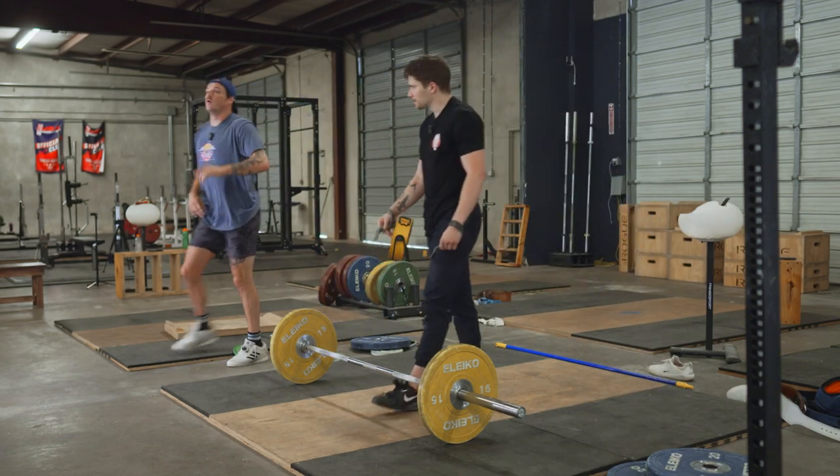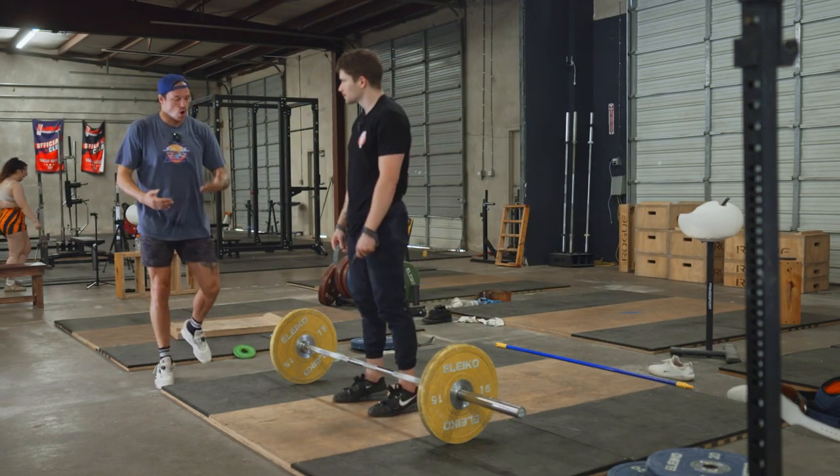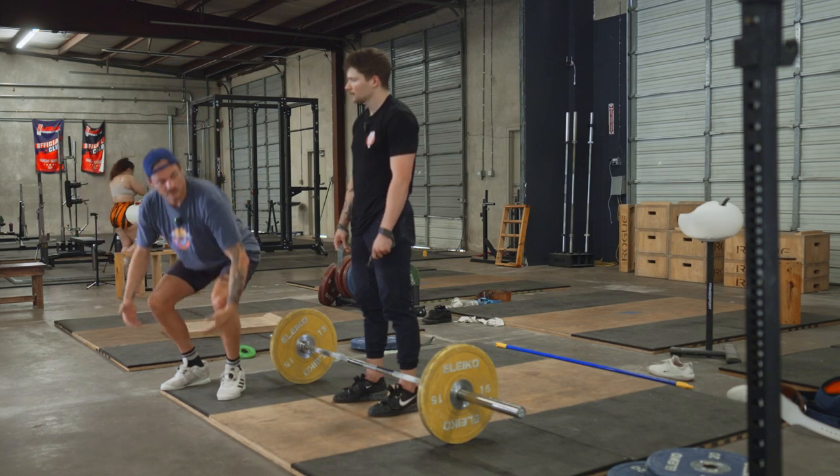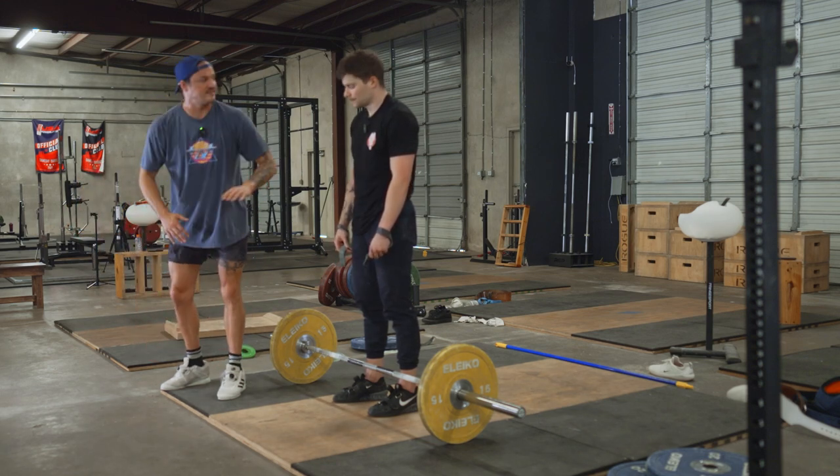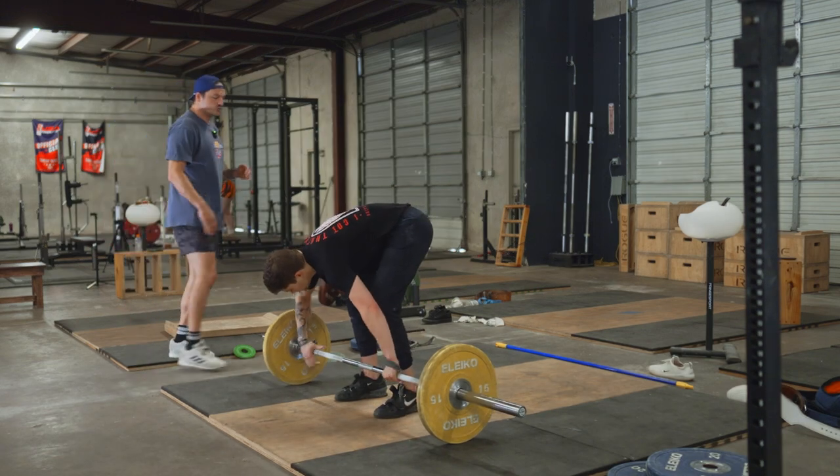Are we just doing like a deadlift to the hip? I want you to pause here and then we're going to float the bar 2 inches. And pause. And float and pause, just deads, just deads. Wonderful. And then we'll do the next version next.